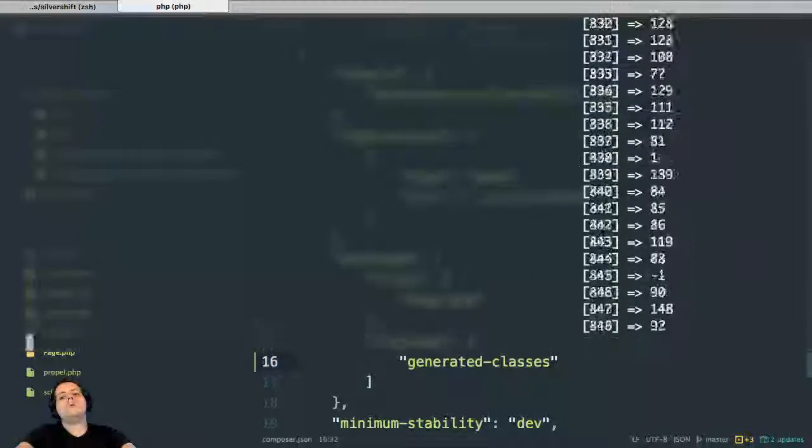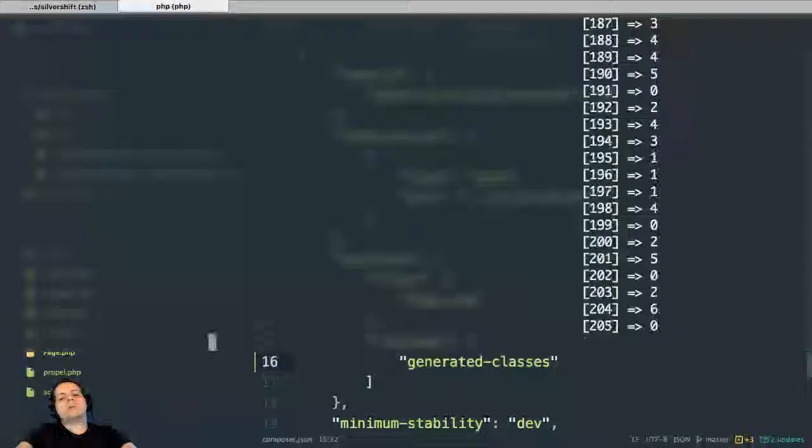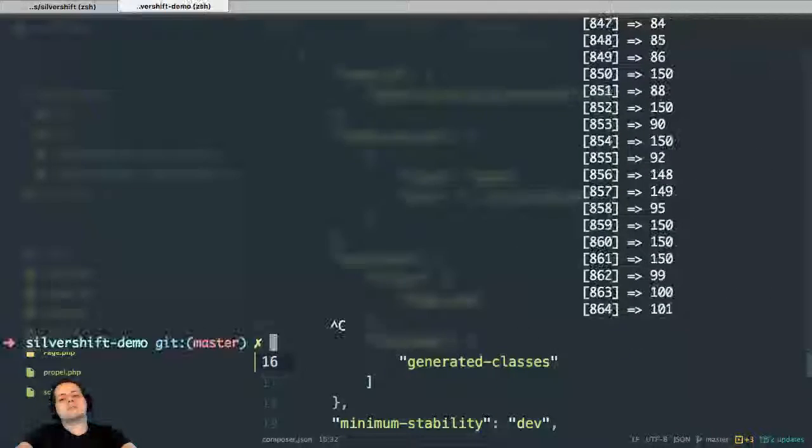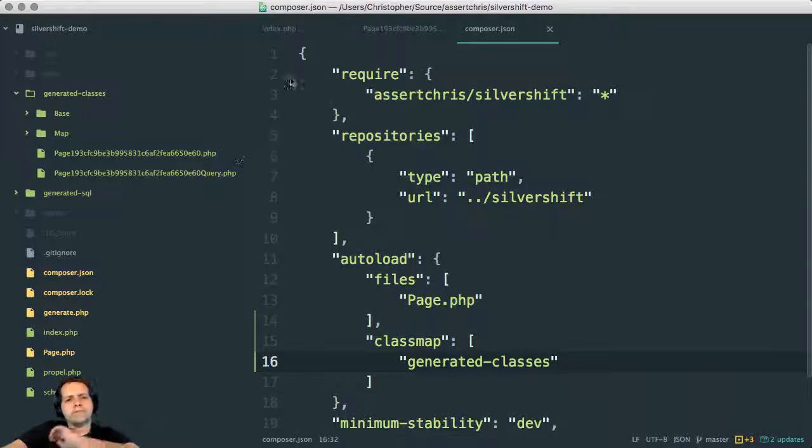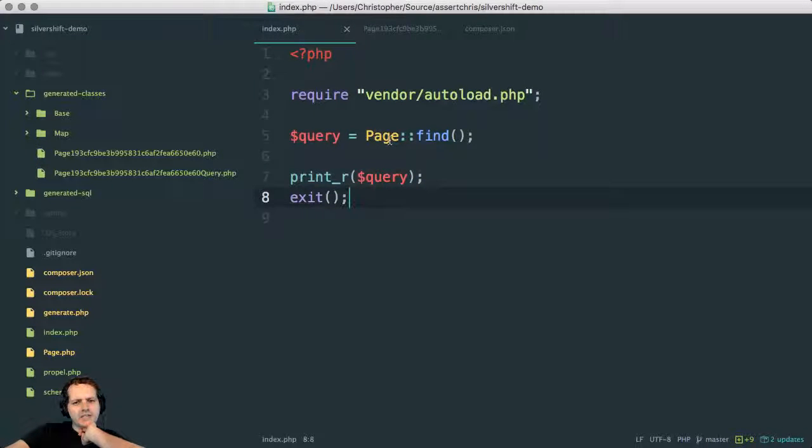No. Why is it printing a whole analyzer? Why is it printing an analyzer? It doesn't have to print an analyzer. So all of that stuff, all of this stuff, by the way, is because of, oh, that static property.